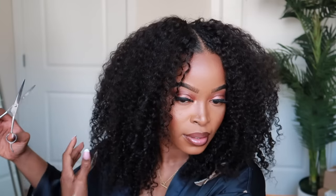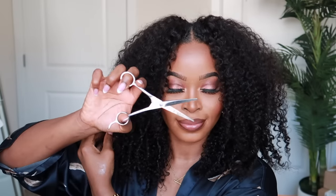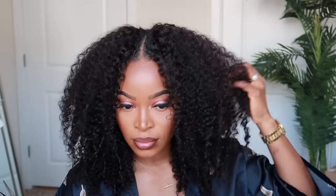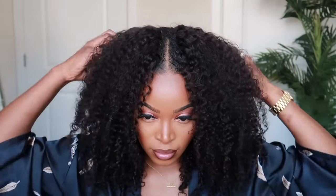Y'all, is your jaw on the floor right now? I feel like this method is just mind-blowing. It is so good. So right now, I did decide to shape the hair, and I'm only going to do it minimally. I wish I had done it while it was wet. I didn't actually want to disturb the curls, but shaping the hair really gives it added flair, and it just creates the look that I like. But do whatever suits your taste.